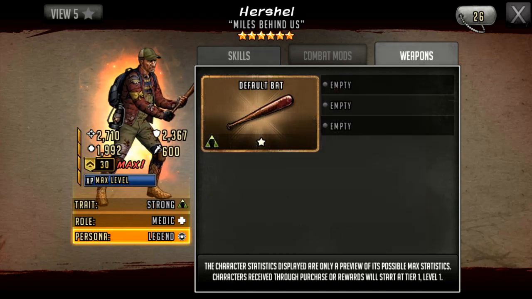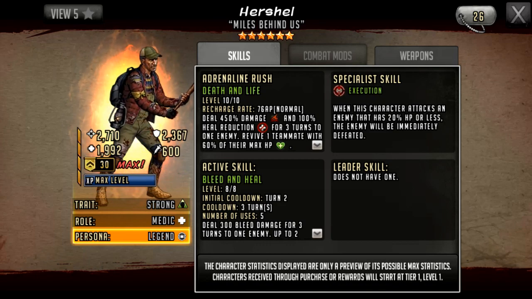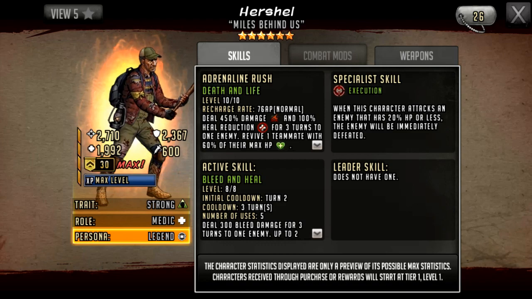The weapon, he has no weapon, so you can fit a stun katana in his hand straight away. You might want to make him more offensive to utilize that rush, get as much damage out of him as possible, or you might make it more defensive so he's got more balanced stats between his HP and his defense compared to his attack, because his attack is extremely high. It really is multiple ways you can go with this character.